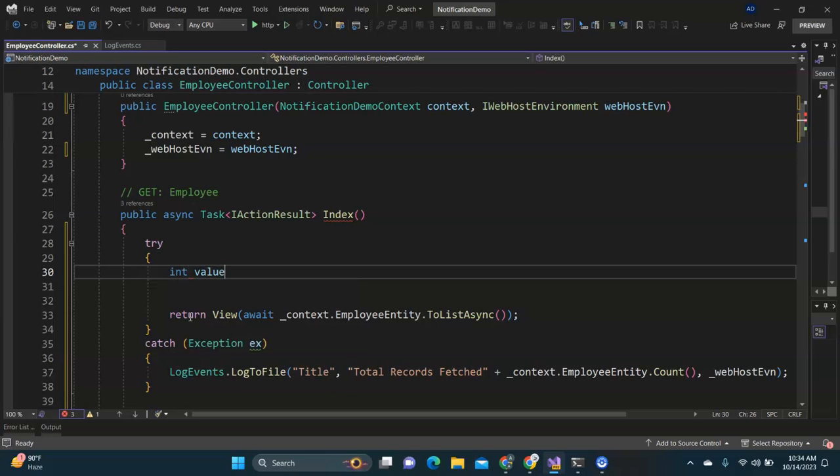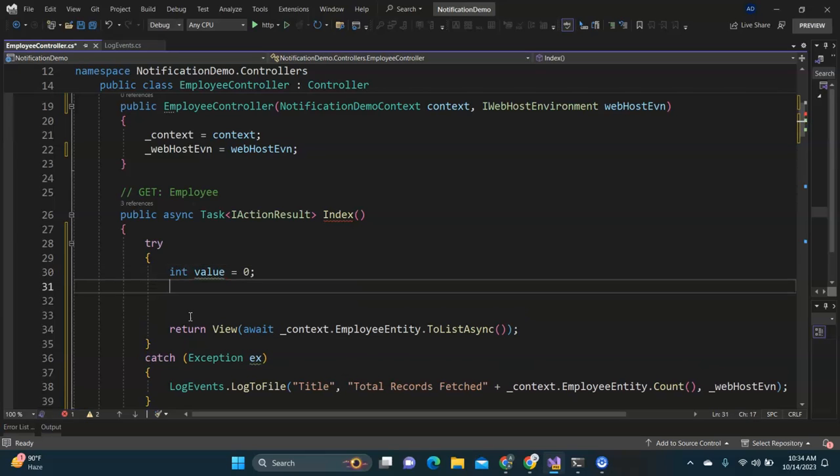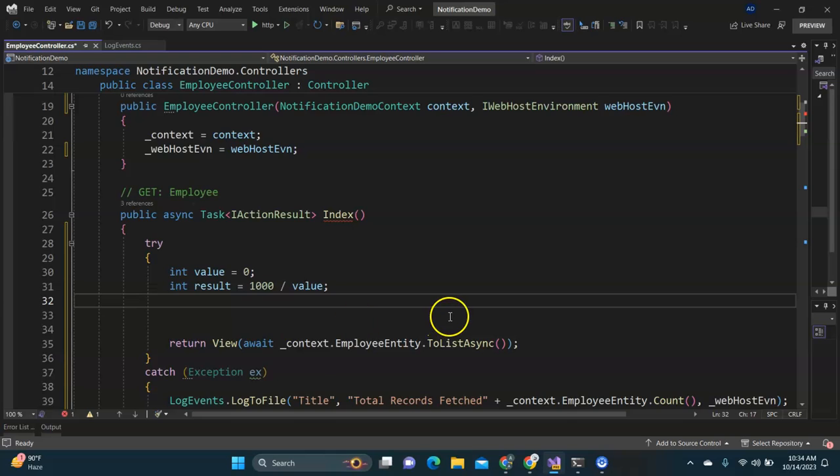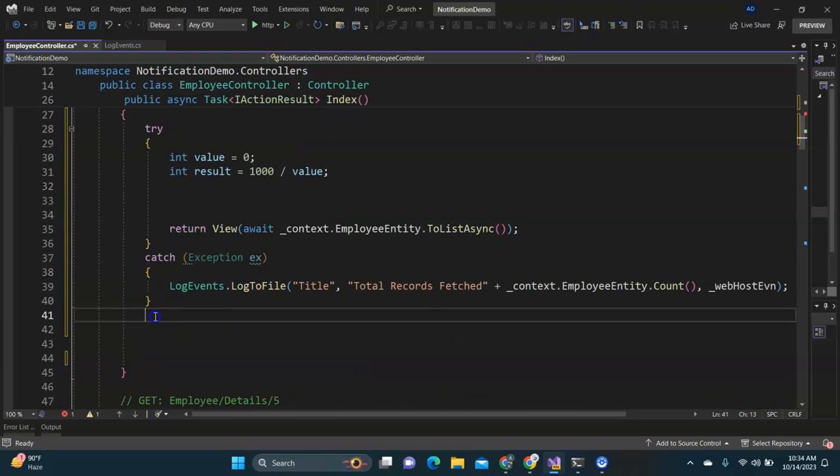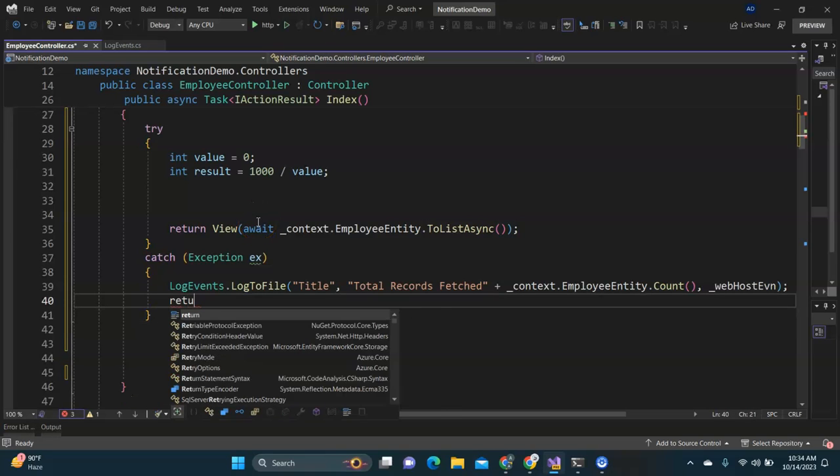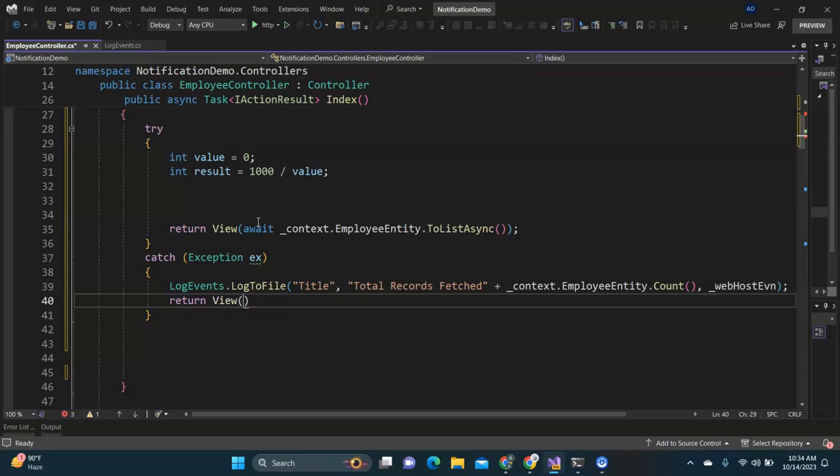I'm going to create an exception 0, and then it will say result. This will be my value 1000, and I'm going to divide that by 0, which will lead to an exception, which will come over here. This will return view because we need to.